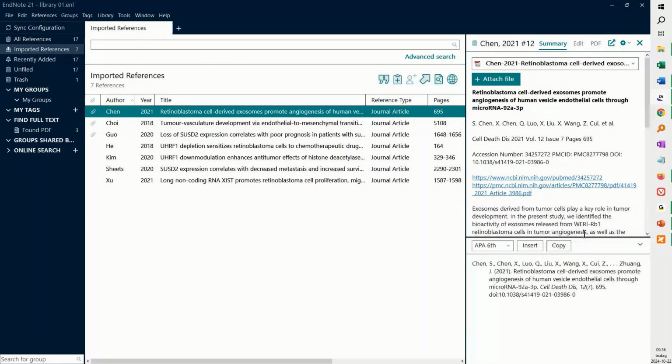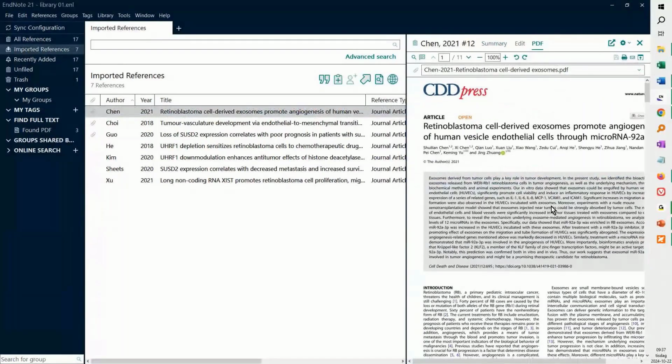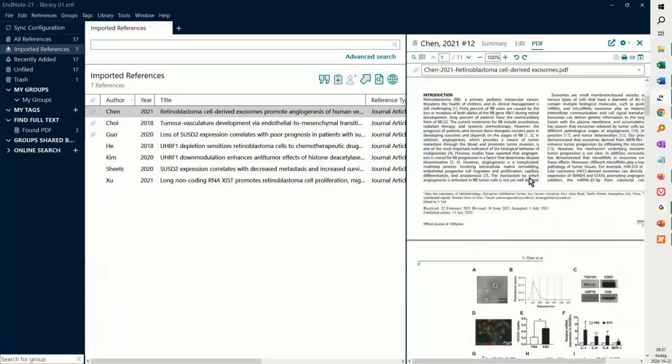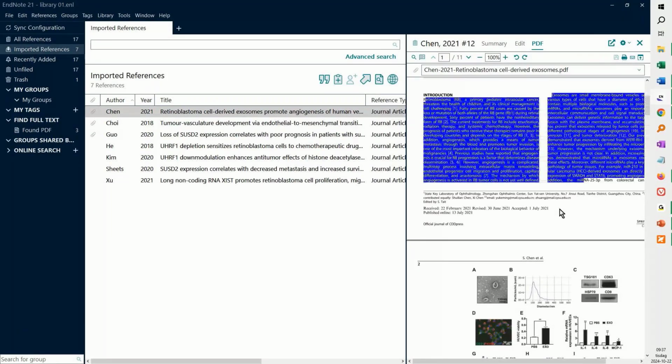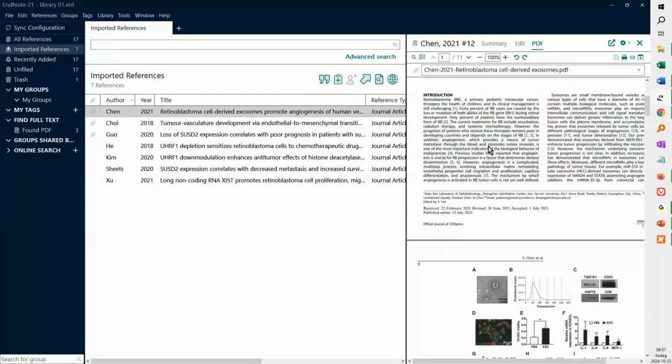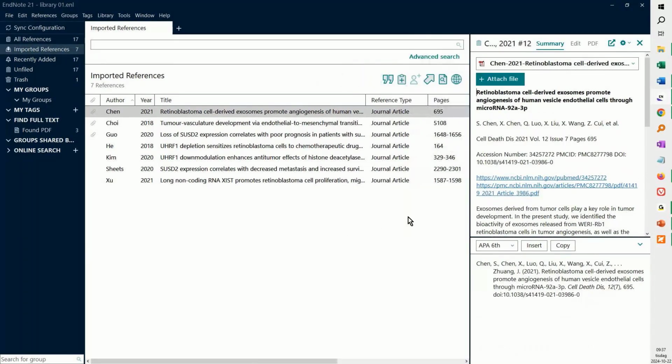So if I look at the first one here, you can see the PDF is added here, and on this PDF marker here, I can preview this PDF. And I can't stress this enough. EndNote will also take all the information in the PDF and index it. We're talking about a database again. So when you search in your EndNote library, you can also search all the content of the PDFs. So it's a huge tool, a very strong, effective tool to have access to.